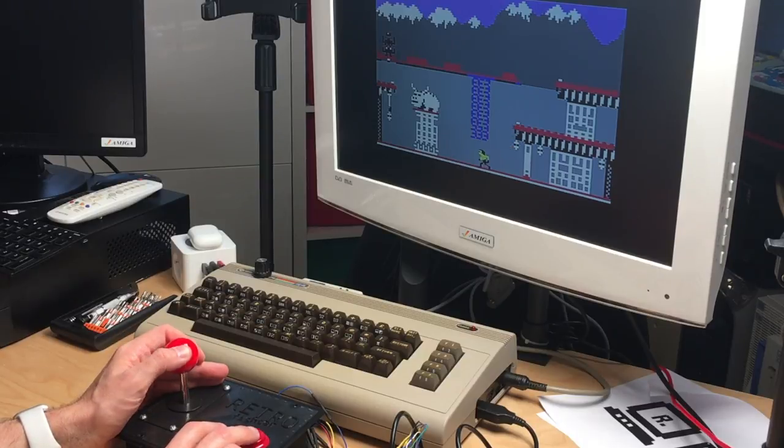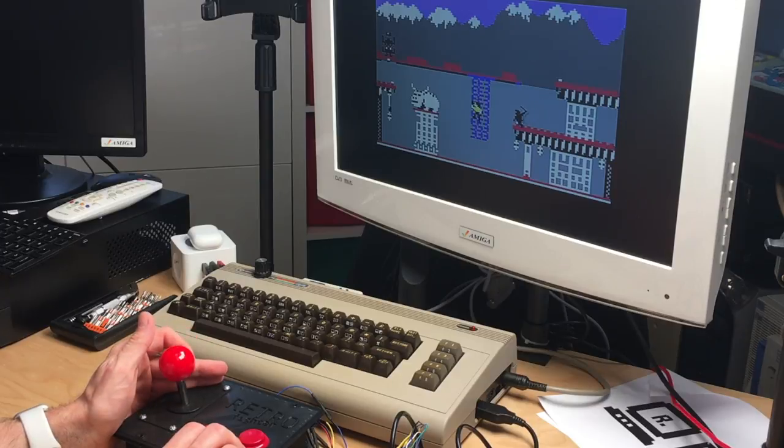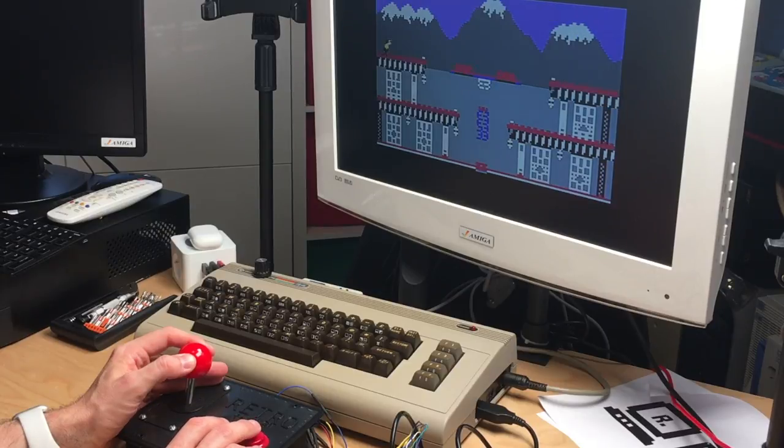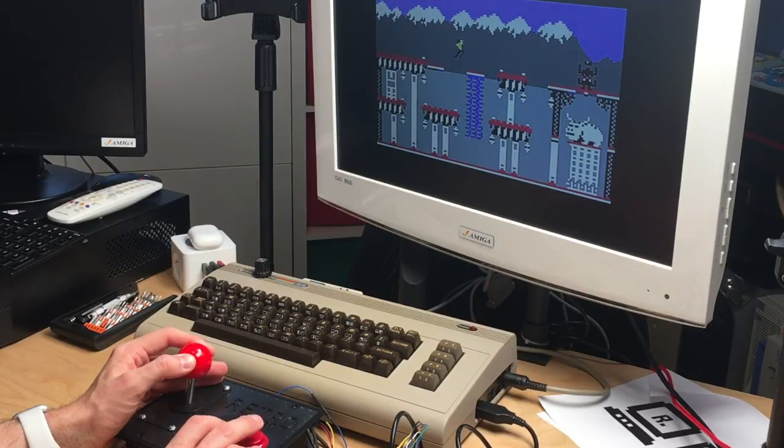And we will check if we can also use the down direction. And yes, it works. Look at that. Working C64 joystick from scratch. Oh man, this is so much better than pushing up. And I'm not the greatest player in the world, so not falling down is a really good thing for me.